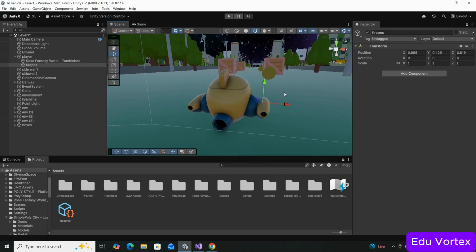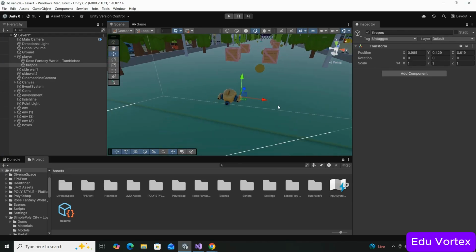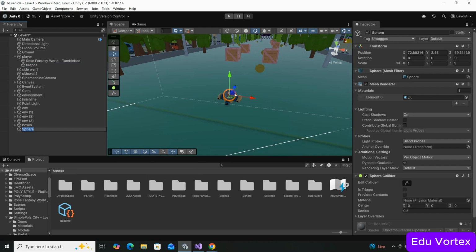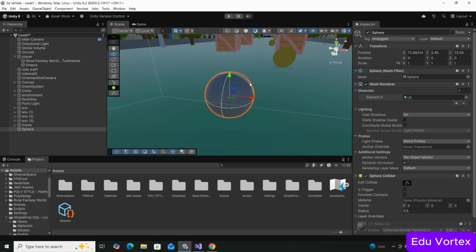All right. Now, what else we need? We can make player shooting with two parts to make everything easier. First part will be to actually create our bullet in the scene when we click our mouse, for example, our left mouse click. And second part will be to actually make our bullet to launch, make our bullet to fly. For that, we also will need to have bullets. So let's create a simple 3D object, a sphere. Okay, this will be our bullet.